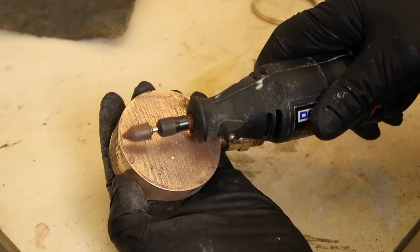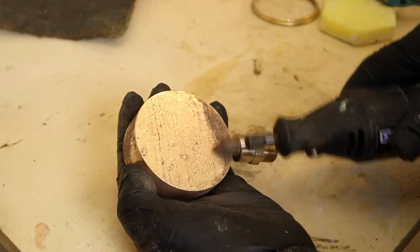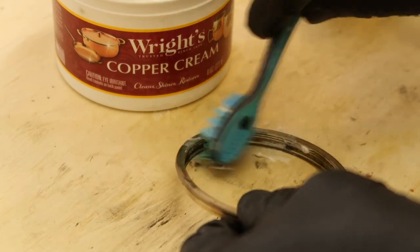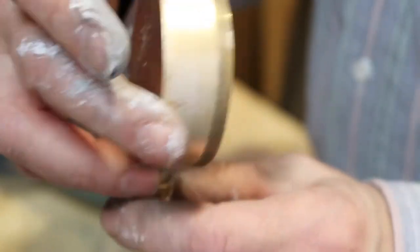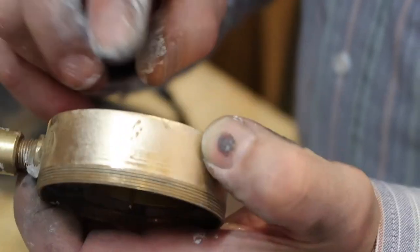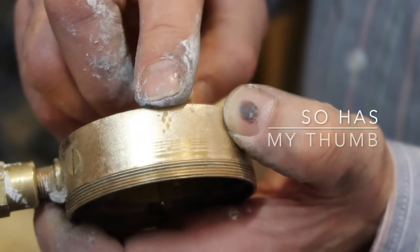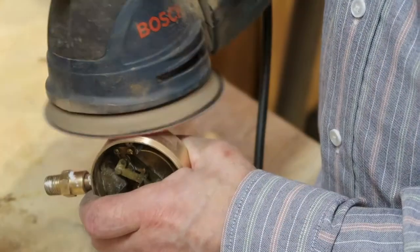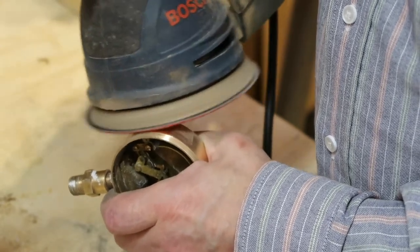I was careful not to remove all of the texture — I wanted to leave some of the character of the original casting intact. Most of the time when restoring such objects, I don't highly polish them; I like to leave the original raw brass look that they had when they were manufactured. However, this particular gauge looks as though it's been damaged — it appears as though pliers or a tool gouged into the side of the gauge, probably while it was being removed from some application. I'm going to sand them out and then highly polish the entire gauge.